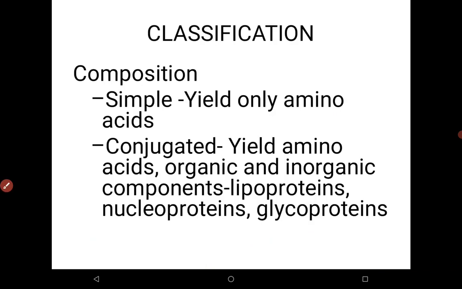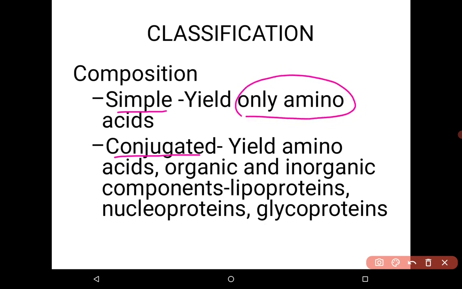So proteins can be classified in many ways. We have what we call simple, and we also have conjugated. Simple here means these only contain amino acids, nothing else. It's just a chain of many amino acids. But then we have what we call conjugated. Conjugated simply means it's not just amino acids, it's not just a protein alone, but something else will be added to it. Maybe another biomolecule is being added to it.